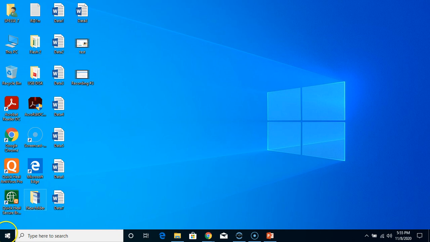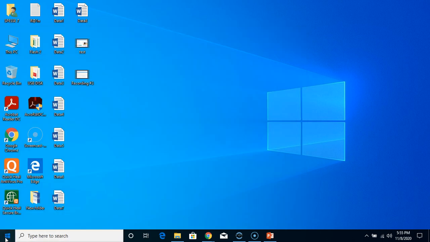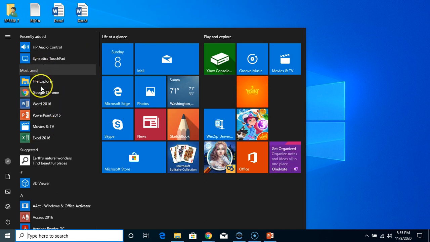So let's launch the Microsoft Word application now. You click the Start button. As you can see, because I've been using the application, I can find it in the most used applications. But I'm not going to use this, just to refresh your memory of the things I taught you earlier, because you might not find it right at this section in your own system.